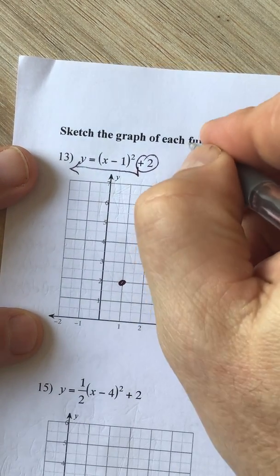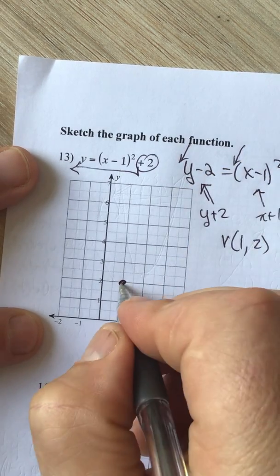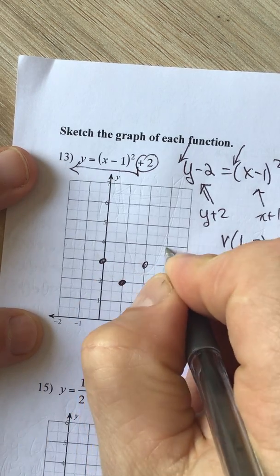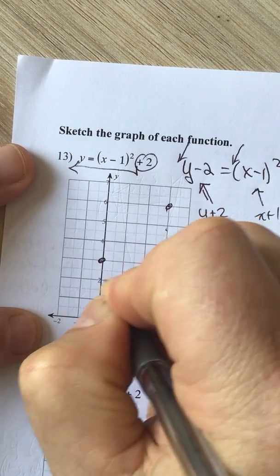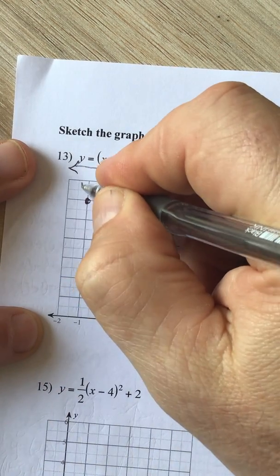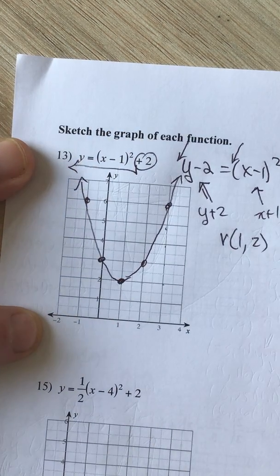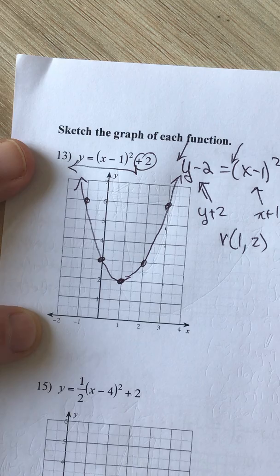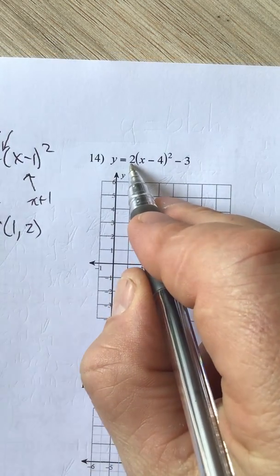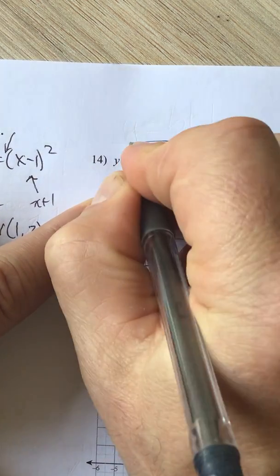There are no multipliers. That multiplier is a 1. That multiplier is a 1. So it's the normal width and height. So over 1, up 1, over 1, up 1, over 2, up 4, over 2, up 4. The next one would be 3, 9, but I've got 5 points here. That's enough. We have it graphed. Number 14 has a multiplier, so we've got some issues on this one that we've got to deal with. So first of all, I'm going to move the 3 to the other side.